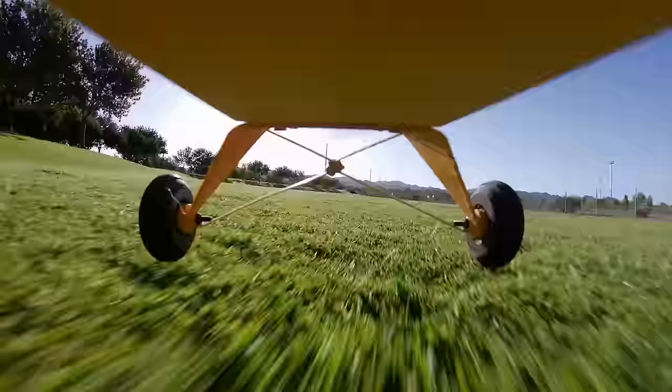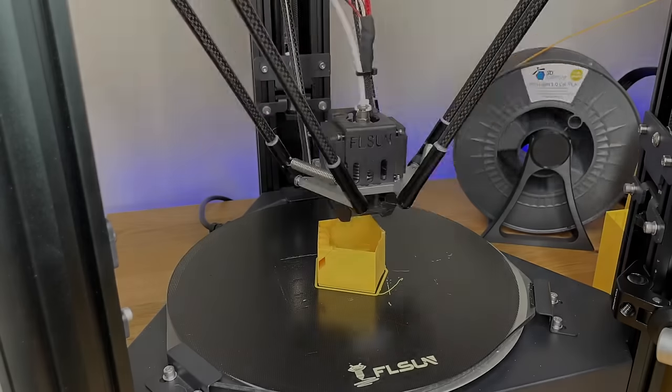All right. The next step, we're gonna add some floats to this thing. So let's put some floats on this and see if we can fly it off some water.